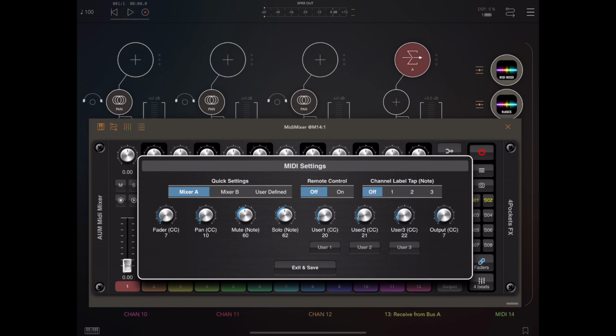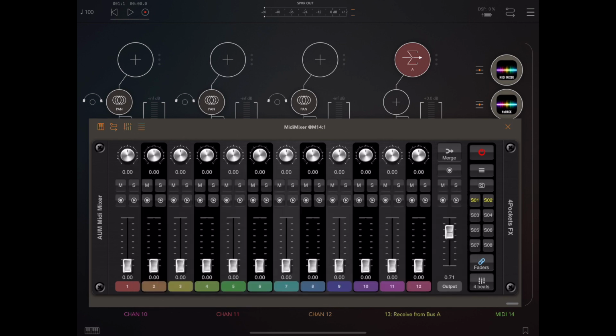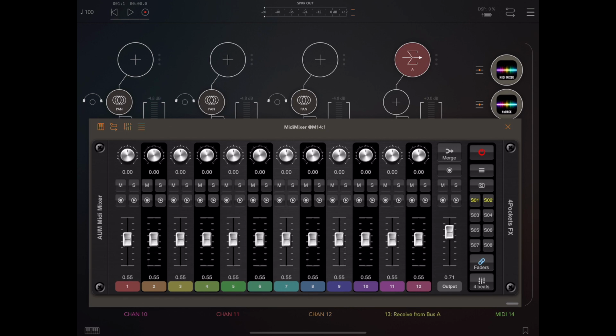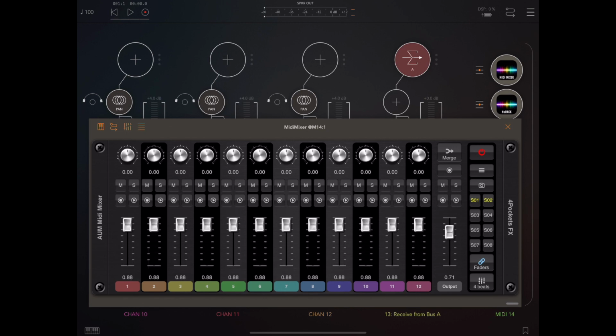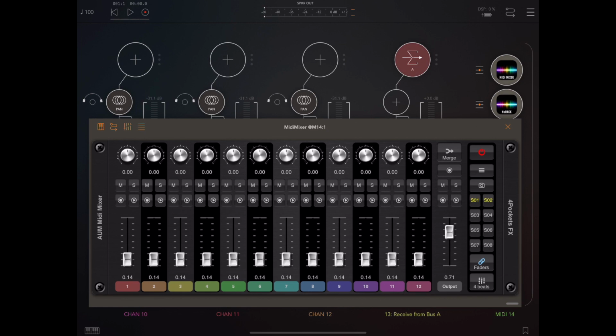Now the first thing you've got to do is to come into MIDI settings and turn on remote control, otherwise nothing will happen. Now if we go back to MIDI Mixer and I press a few keys on my Nano Studio, you will see that it is actually triggering S1 and S2, the snapshots we created earlier. And the secret to this is that these note values 0 to 15 need to be sent on MIDI channel 16.